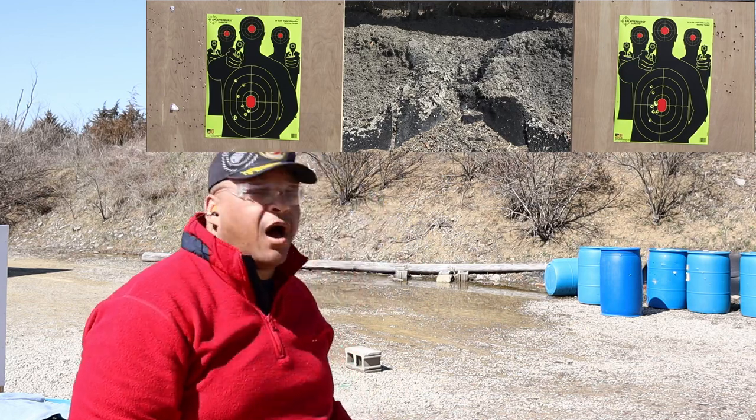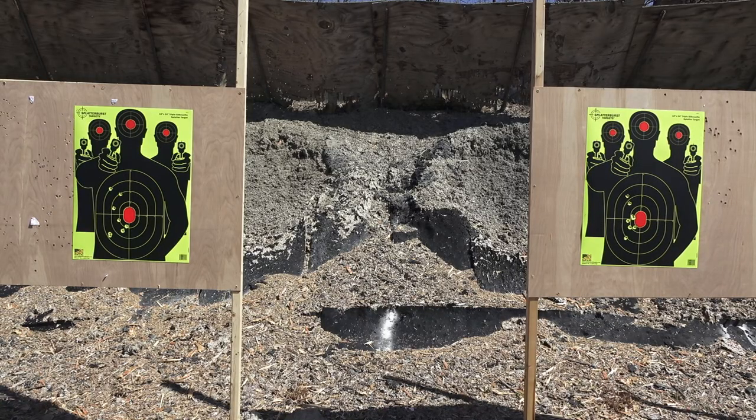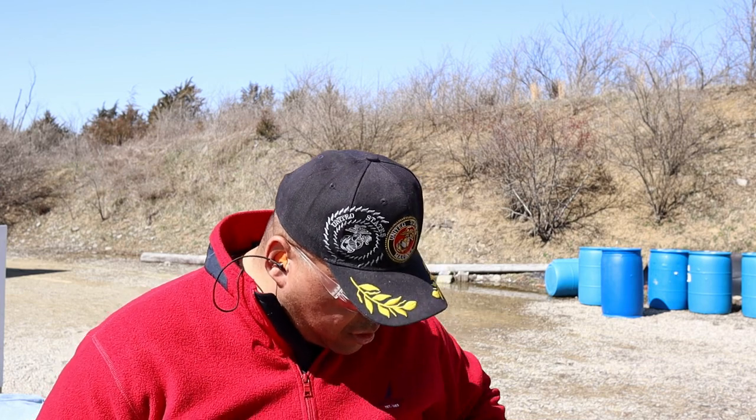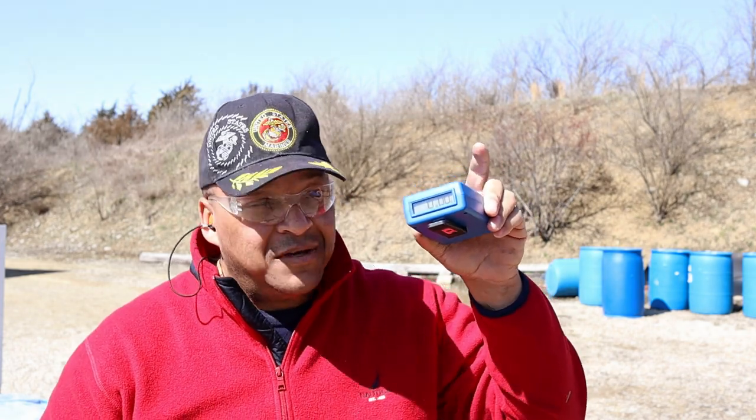On the target. Oh, look at that. Hey, check this out. Let's make safe. Let me show you something. Let me share something with you guys. Now, not sure I dig that, because I got a little spray back in my face through the action. Didn't hurt anything, no blood or nothing. But check this out. I turned the sensitivity up from the default on this timer to make sure I record, and yet it still recorded nothing. 147 grain subsonic, Hush Puppy, Hellcat. I scored a zero.